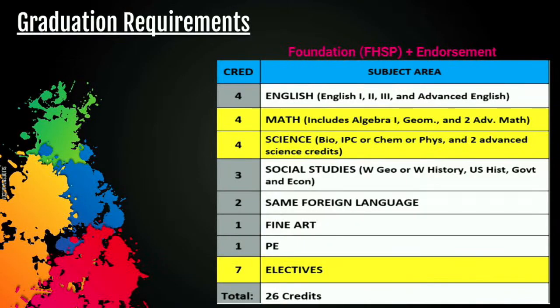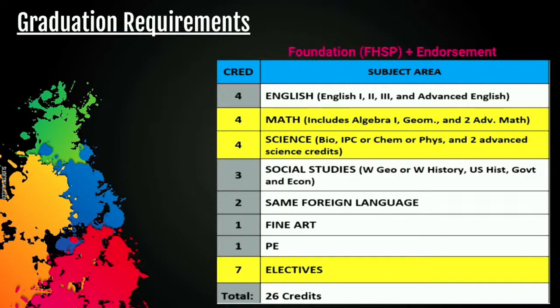All right, so let's get down to it, graduation requirements. There is a magic number that I need you all to remember. Okay, so this is going to require some participation. I need everybody to repeat 26. Okay, one more time. The magic number is 26. So 26 is the magic number of credits that your student needs to graduate. But those 26 credits come from certain areas.